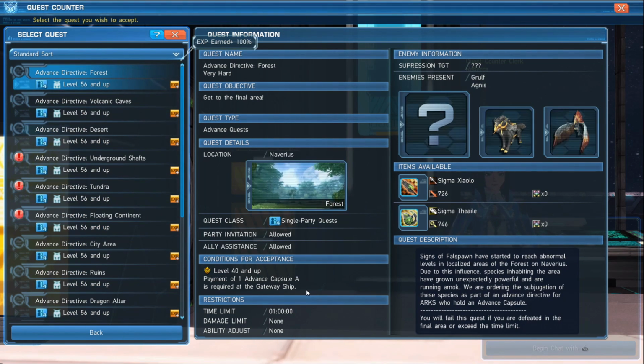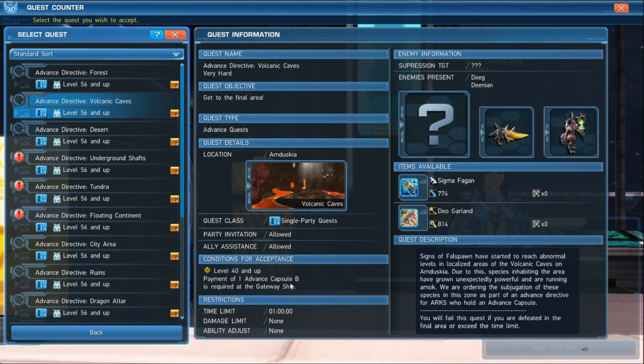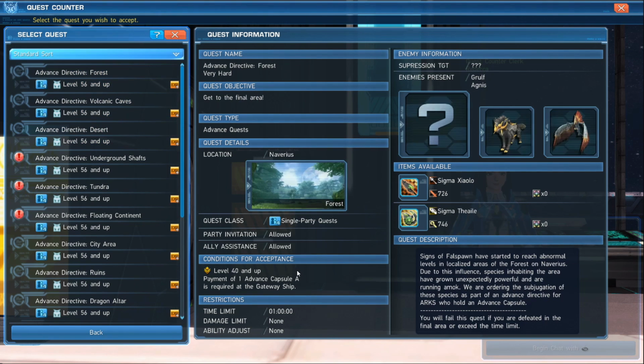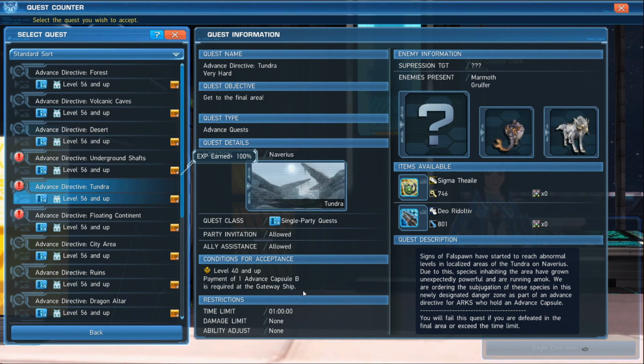So you complete the A mission to get B capsules. For example, you complete the forest for volcano. Then you can use the volcano caps that you get from doing the volcano to complete the desert. Then you can do the desert to get A's and go back to the forest. Of course, you can do this with any combination. For example, you can do forest to get B's and then use the B's in tundra. So you can do it in any combination that you want.